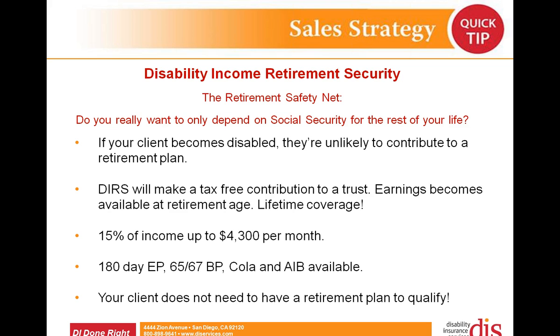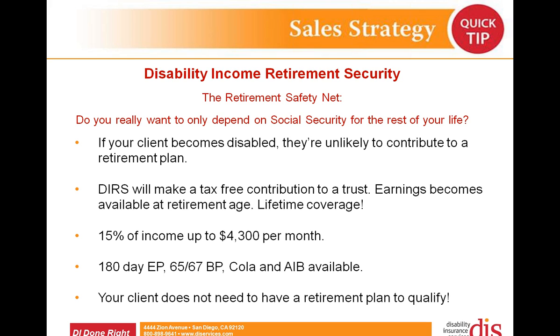This is important because while the client is out on claim, this benefit is going to be paid into a trust that the client will then be able to access once they retire at age 65 or 67. So if you don't have something like this disability income retirement system, the odds of you continuing to pay into a 401k or an IRA or a pension are probably pretty unlikely.